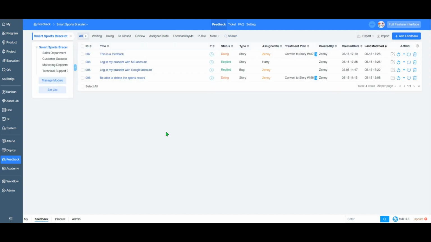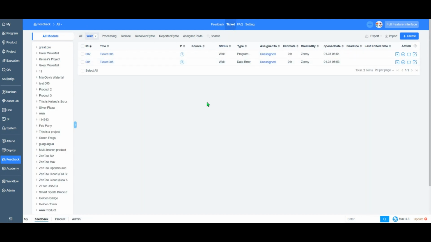As we can see from the information above, the processing cycle for feedback is usually longer, and it requires us to follow the proper procedure to convert it into stories, bugs, and other types of issues for tracking. In comparison, tickets tend to be faster. A ticket is a temporary solution for product business issues, designed to quickly resolve problems and restore the business environment. We can immediately start to work on fixing, recoding, or redesigning the issue, and provide a prompt solution to the ticket provider.